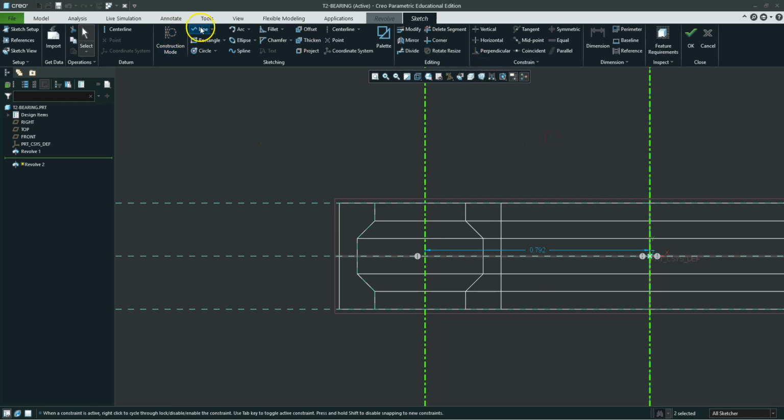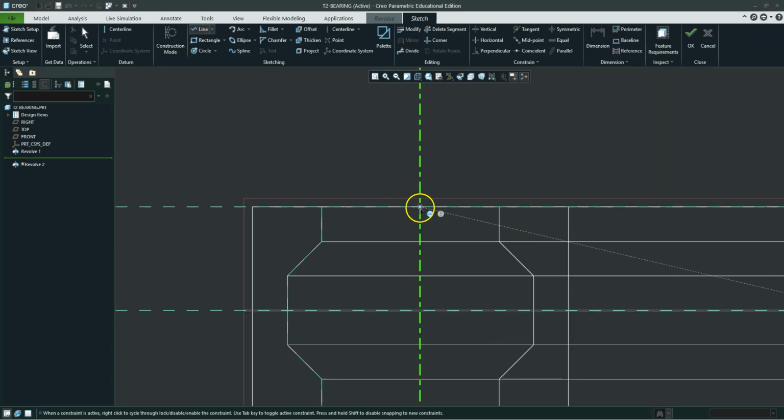So now let's create the shape of our roller, and then we'll go ahead and put some dimensions in. We'll go line right here. We're going to go from here over, click, come down. You notice I'm leaving space between these. Down like this, click, over like this.